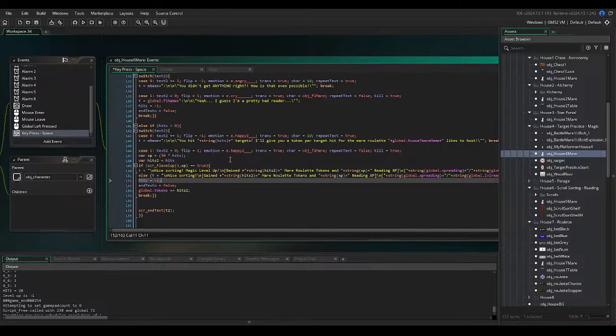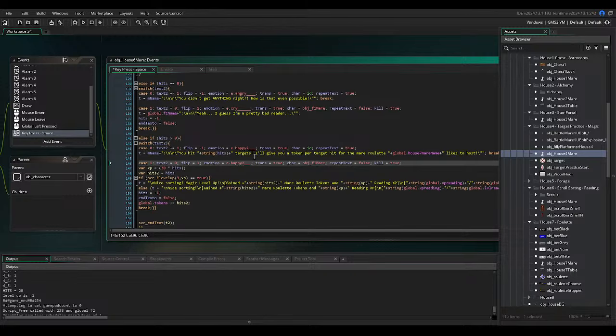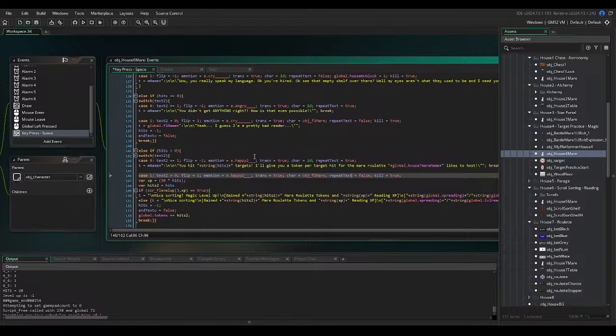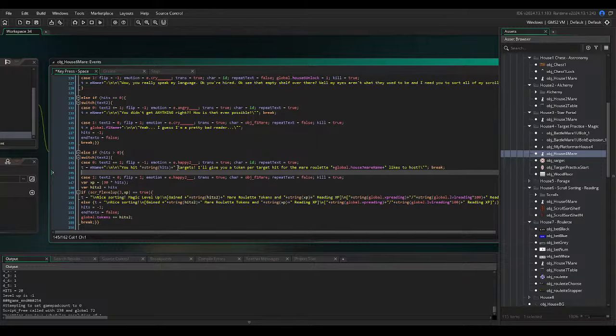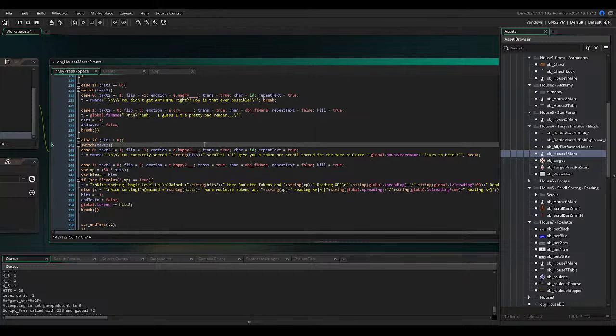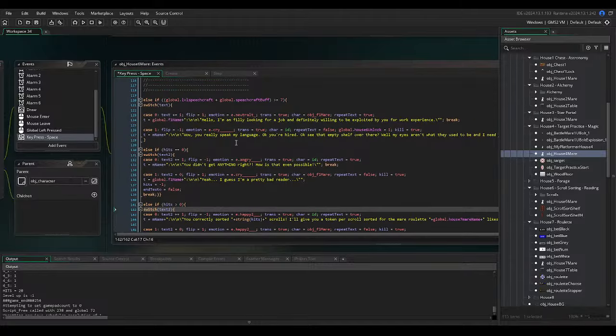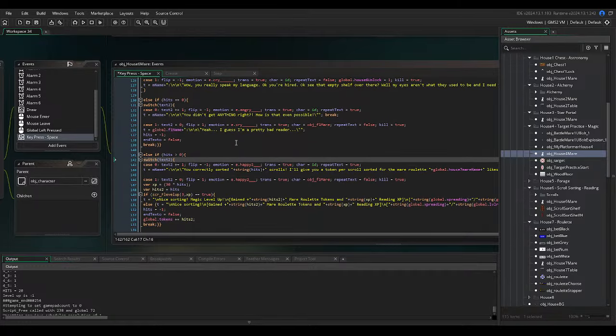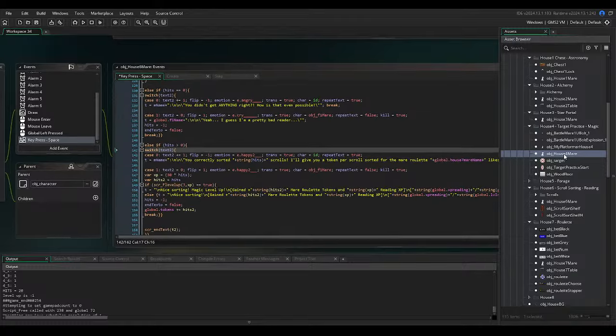How did I get stuck in that loop again? Oh, this is an annoying one to be stuck in as well. Well, alright. We're throwing the debugger back in.